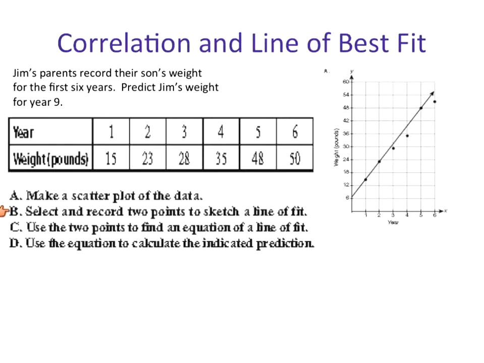So part B says, select and record 2 points to sketch a line of best fit. So they're picking 2 specific points to draw their line through. They picked the first 2. They picked (1, 15) and (2, 23). If you picked 2 other points, your line would be slightly different than mine, but it's still not a wrong answer. I know that's weird in math to pick a different number and not have a wrong answer, but it would not be a wrong answer. But for the sake of this example, everybody's going to pick the ones that I'm picking. Can you make those really big and bold on your graph and circle those 2 in our chart?